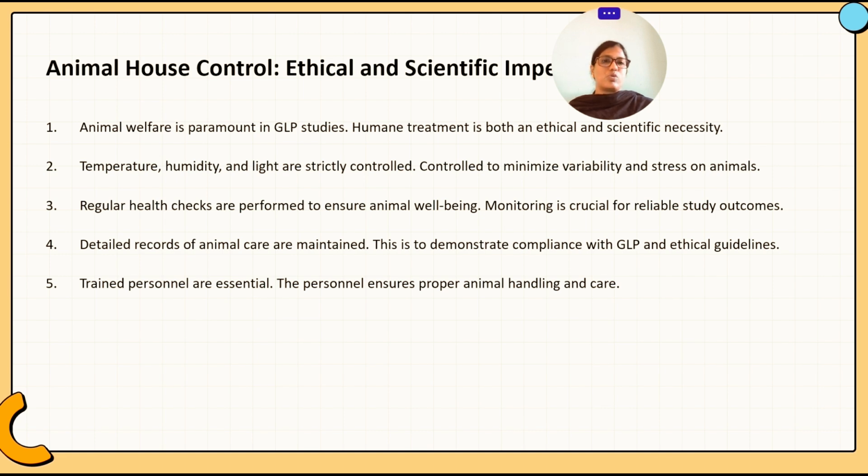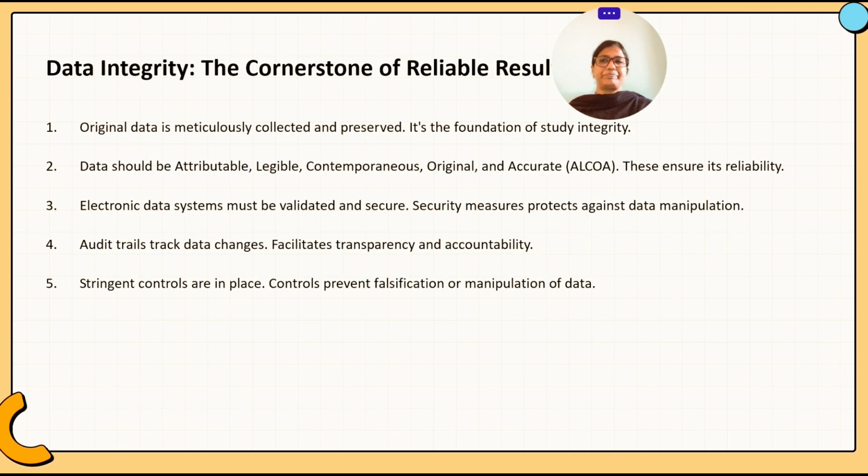To maintain all these things we require trained professionals. Trained professionals are very essential, especially those who know the animals, how to handle them, how to care for them, and look after them, what feed or whatever biostats are required for the animal. So the person has to handle it. Trained persons are very essential in handling the animal house.